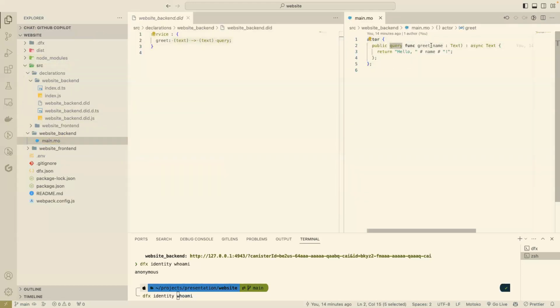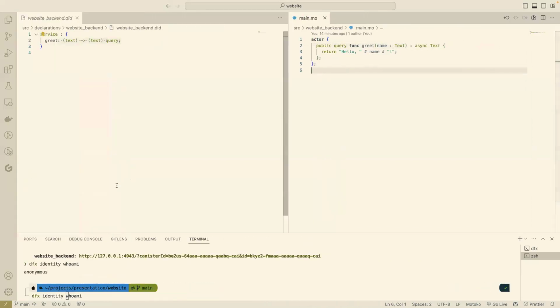So it corresponds to, of course, what we have here. This is a query method. It takes a text and it returns a text. Notice that Candid and Motoko are very close. They are very related to one another because Motoko and Candid were created around the same time and by the same team. So there are a lot of similarities. But Candid is not Motoko, and this type text is not the same as this type text.